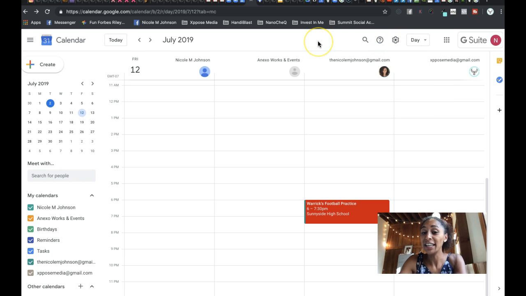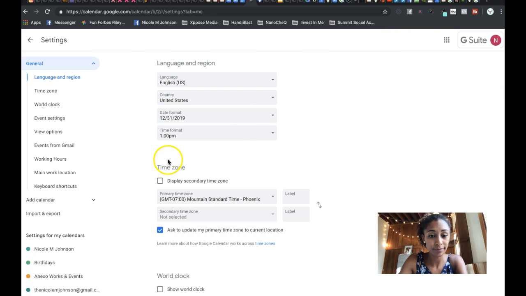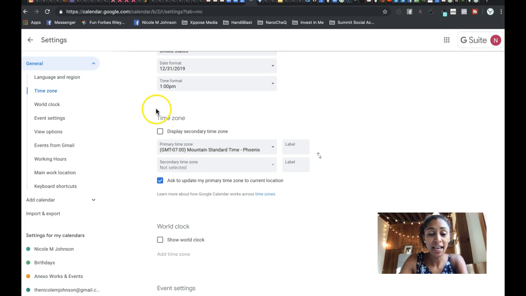So you're going to log into your Google Calendar and go to the cog image in the upper right hand corner and select settings. Now right here in this time zone, you are able to display a secondary time zone.